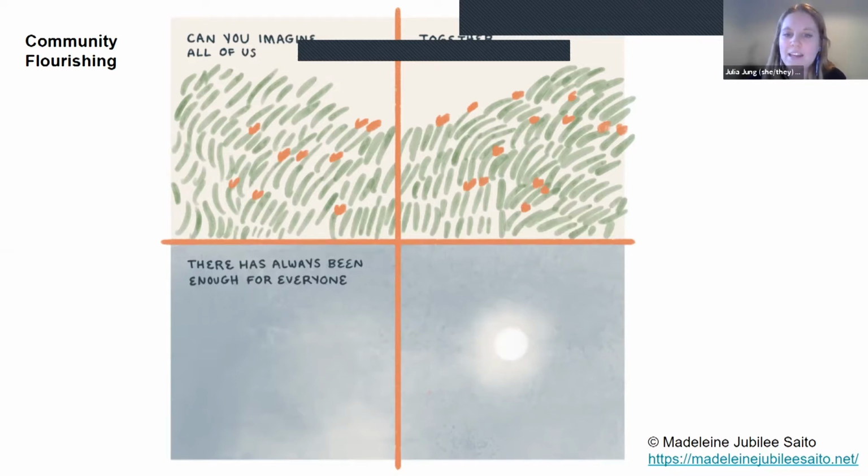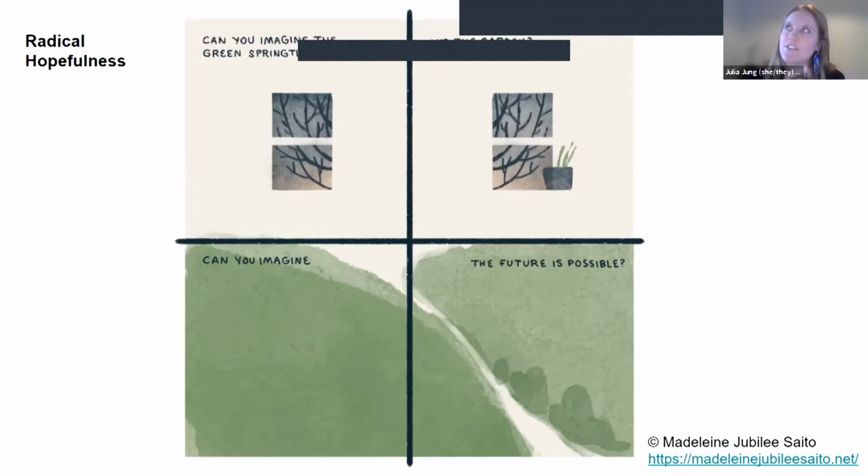And I think it's something that's really important to imagine, because often when we think about the future or the things we need, we think, okay, but what do we need to get by or to make it work? But the idea of flourishing is like, okay, but what does the good life look like for our community? How can we all be together and be well and live this ideal good life situation? So that's one part. The stories we want to tell in this project are about how we can create this type of community flourishing.